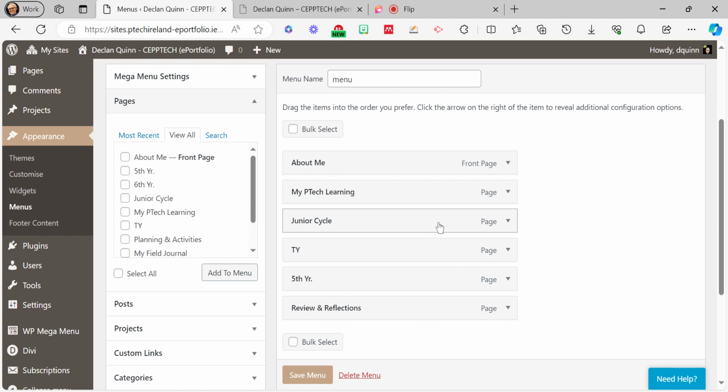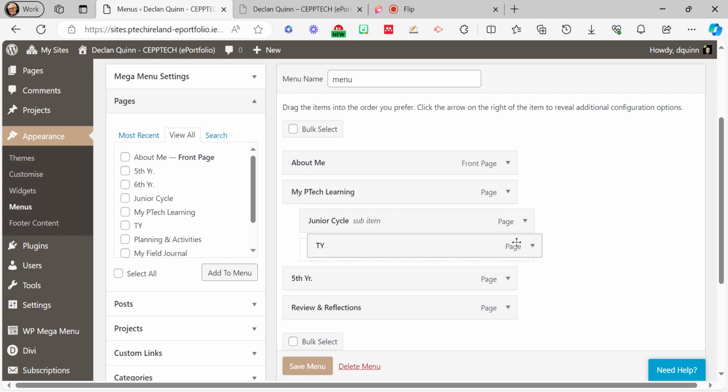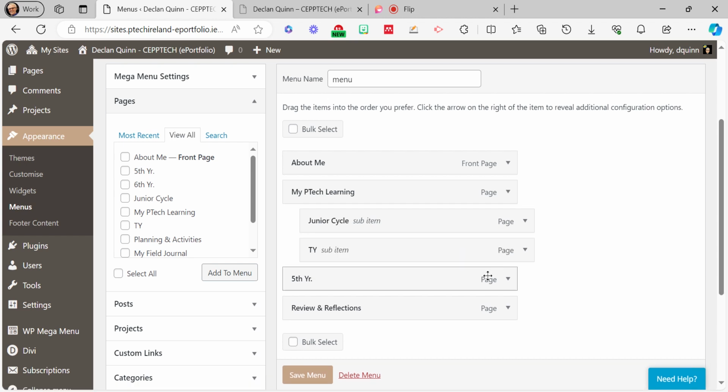In other words, if I drag Junior Cycle to the right, it becomes a sub-item of My P-Tech Learning. Same for any other tab that you drag to the right. I will do the same for TY and 5th year. So what that will result is that My P-Tech Learning will have a drop-down in which I can access Junior Cycle, TY, and 5th year.